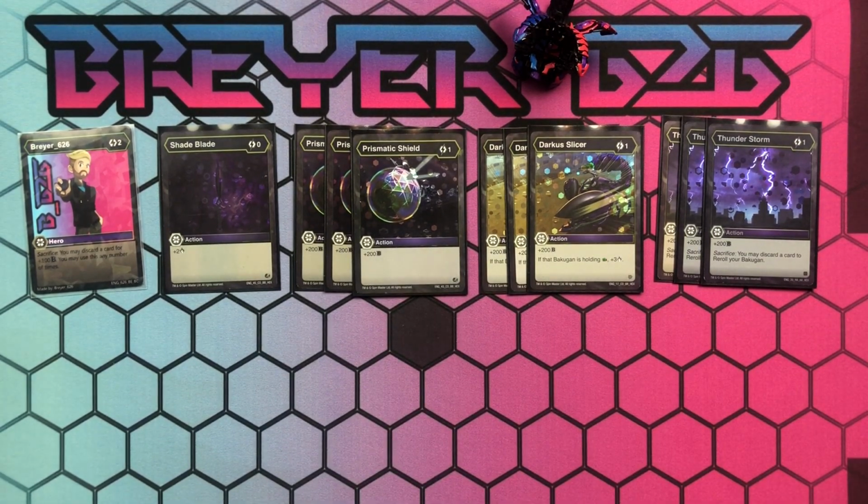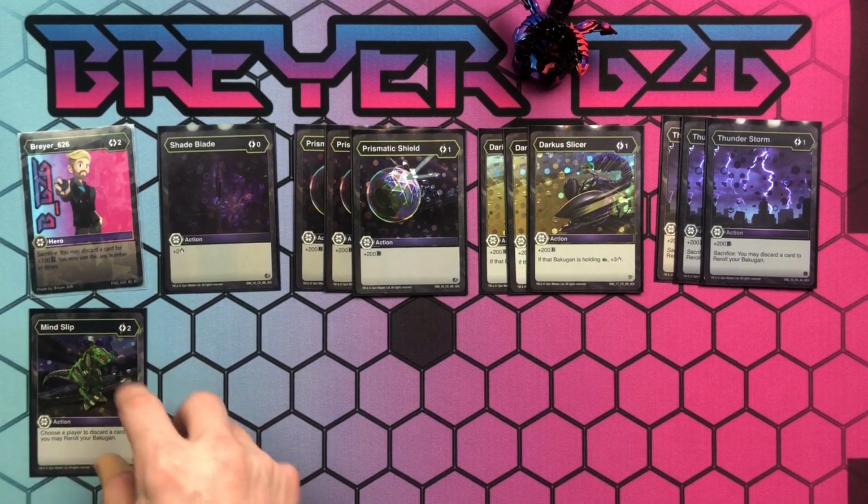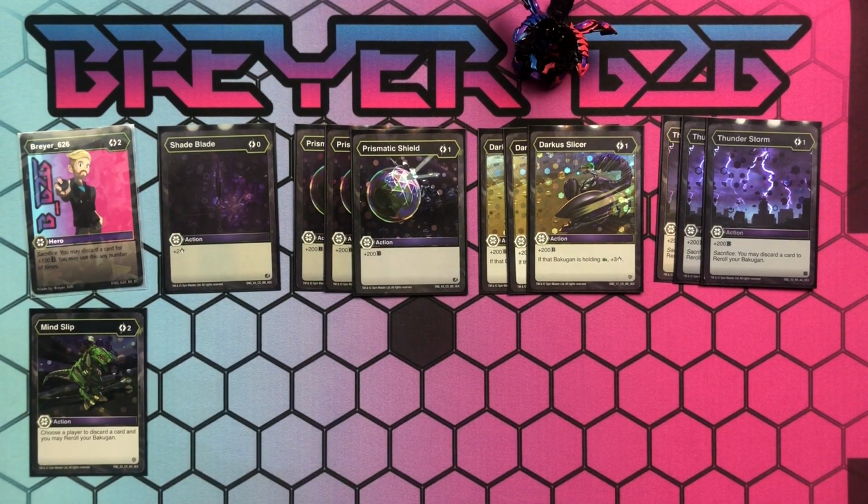And their next card is going to be a 2-cost card, which is Mind Slip. For 2 energies, choose a player to discard a card, and then you may re-roll your Bakugan. You don't have to re-roll, but you may re-roll, which is another re-roll card for Darkus, which is really good.